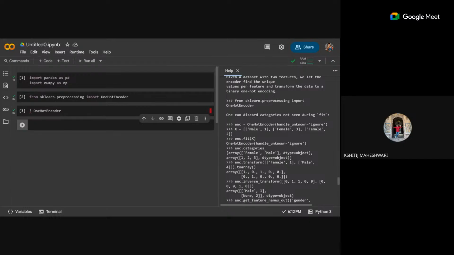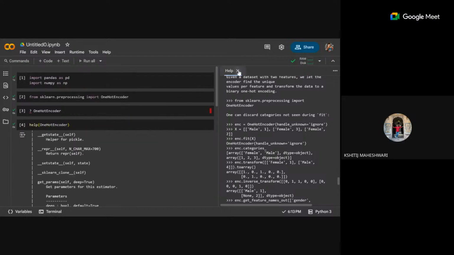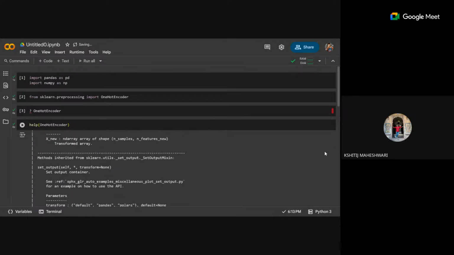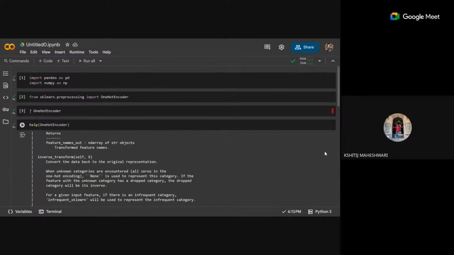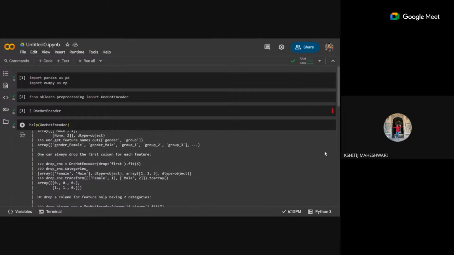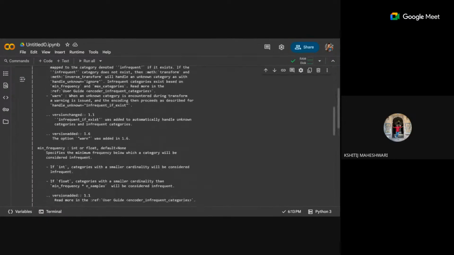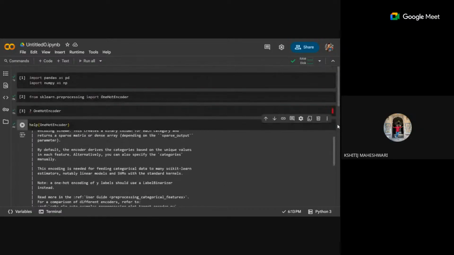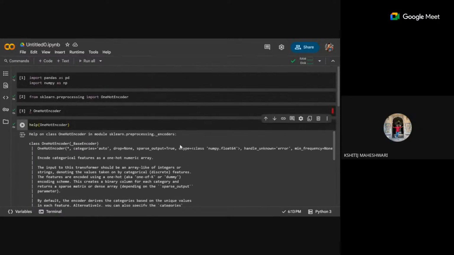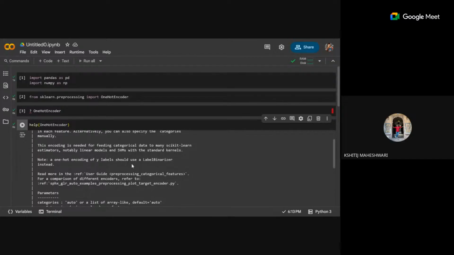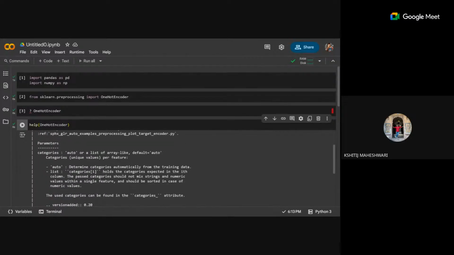The other method could be using the help command. In the help, you can write OneHotEncoder. And if you write it here, this documentation will open in the same page. You won't have to go to some other place. This documentation will open in front of you here only. So you can refer to this documentation from here as well. This is also complete documentation. It's just that this method has better readability.